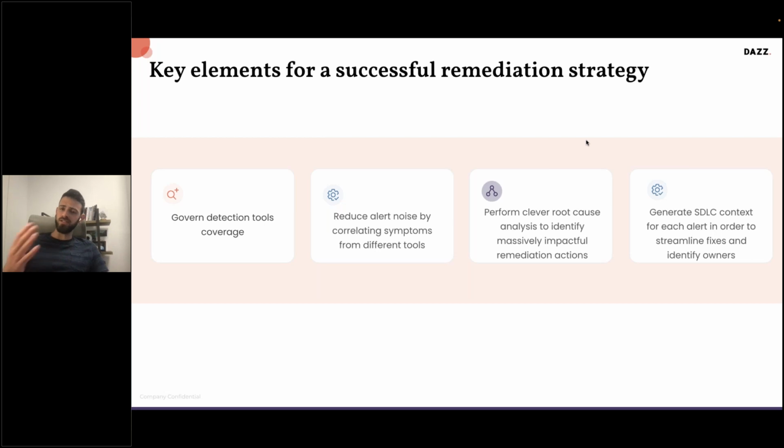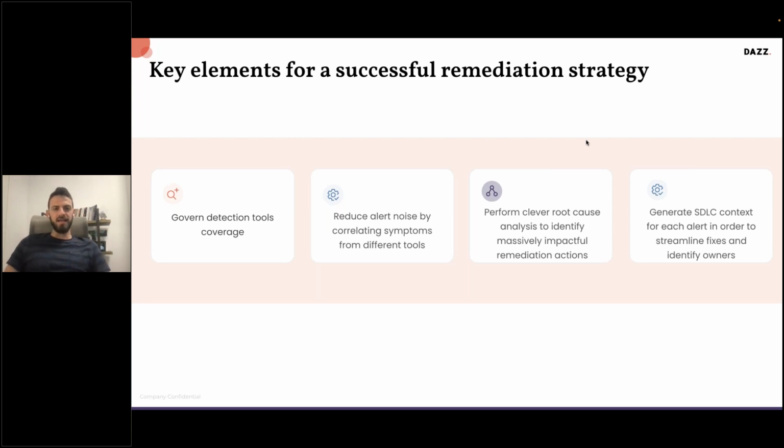Because even though there's a patch out there available, and we've seen how quickly patches get released, even though there's a patch out there, doesn't mean it's easy for them to quickly streamline the fix, because they need so much more context in order to understand where the fix, what they need to fix, why they need to fix it, and what is the impact of the fix that they're going to implement.